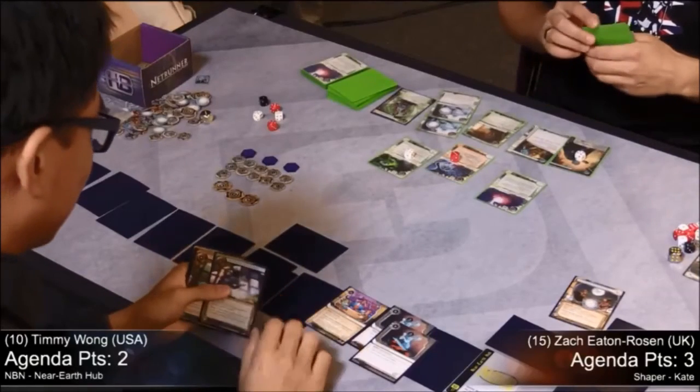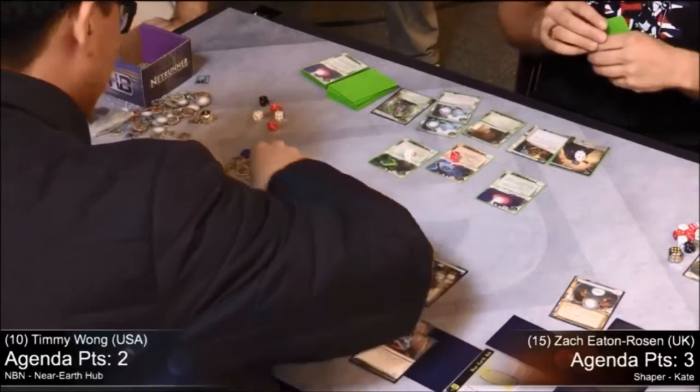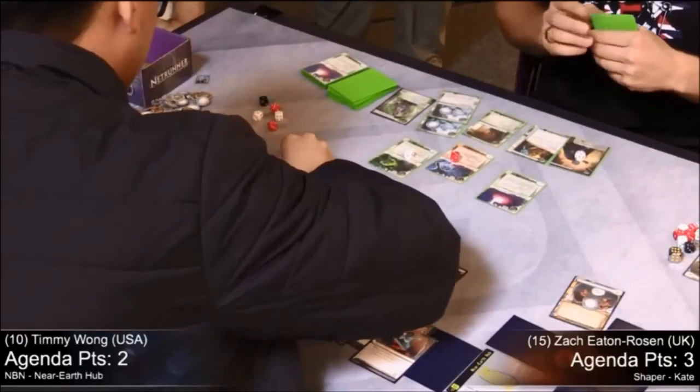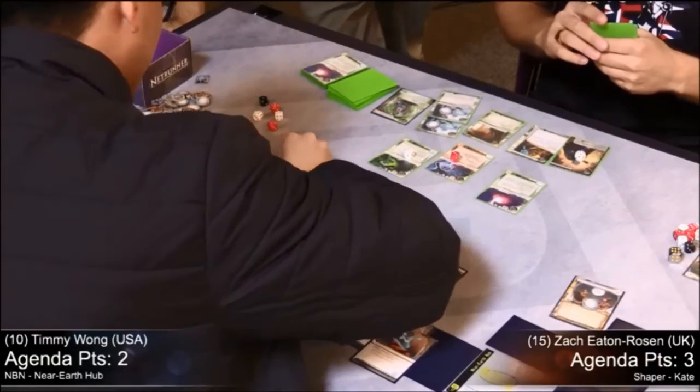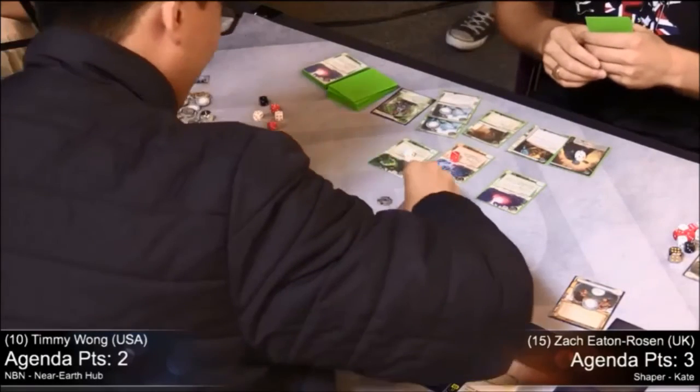And he doesn't have enough money to use it. So he's going to have to put all of his money in. He plays it. Yeah, so he has to put all of his money in, because I think Zach has seen the closed accounts. Yep, he should have.